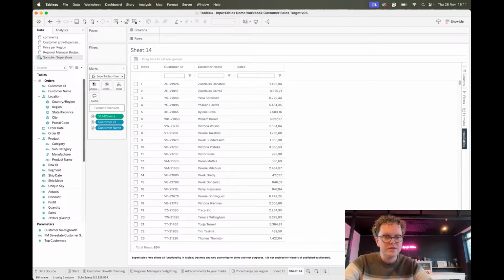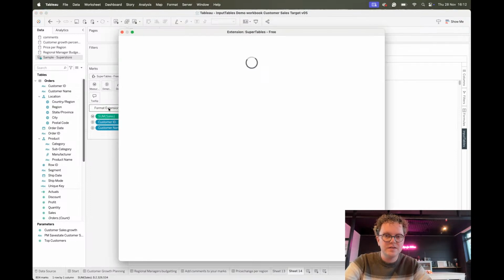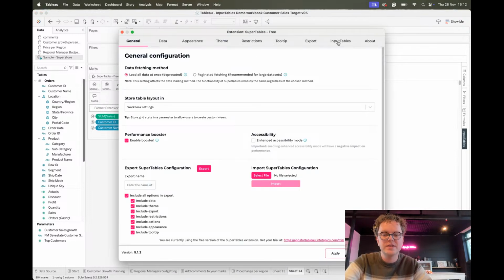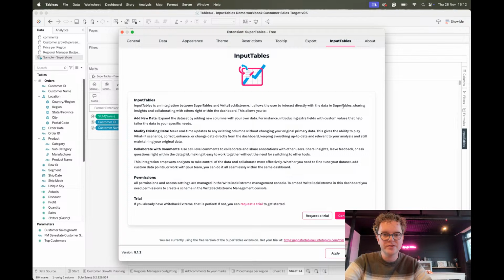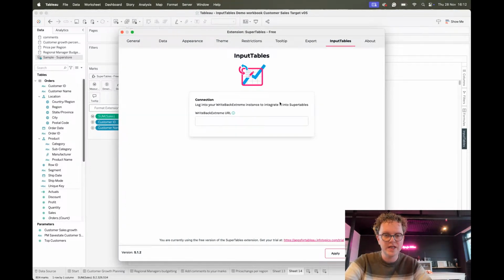So we just have our InputTables as we used to, very flexible. You can sort, you can filter as you're used to, but now of course we're interested in editing this. So let's go to the configuration. So we format the extension. And then we see here a new tab. So you go to InputTables. Here we explain a bit how it works, but we continue to the login.